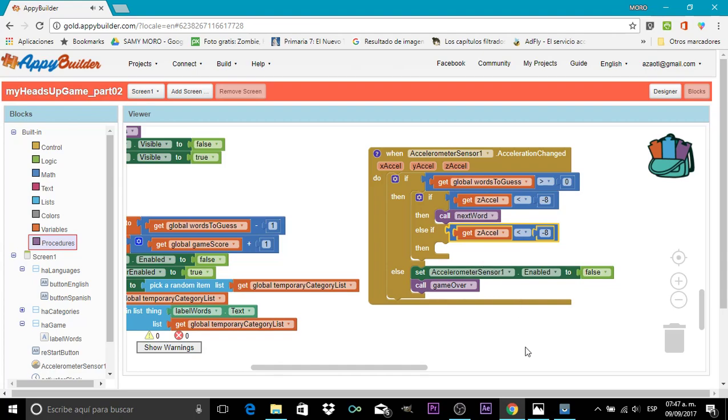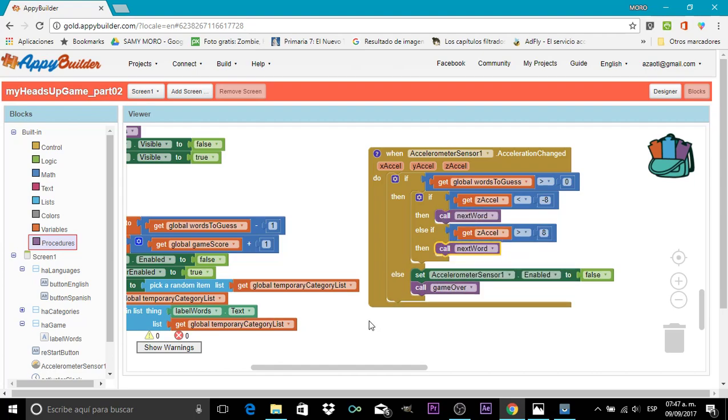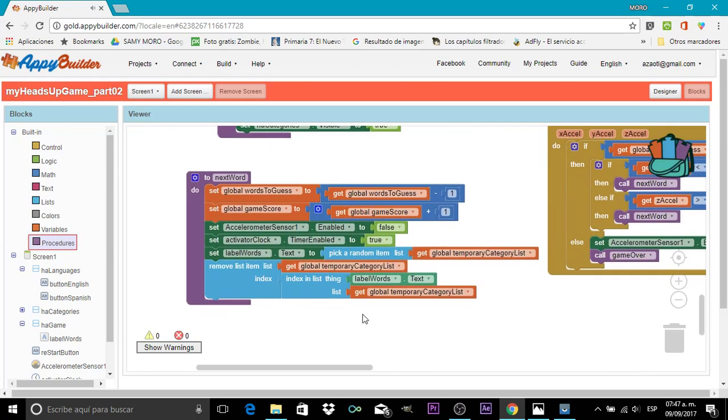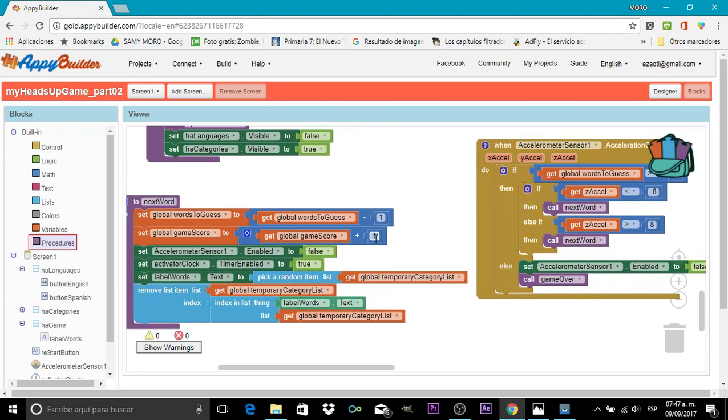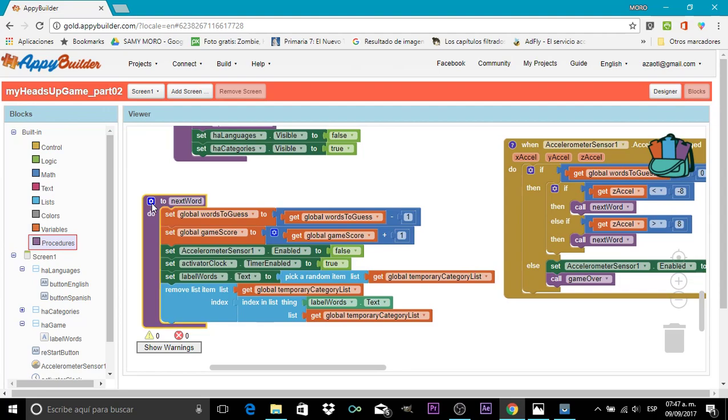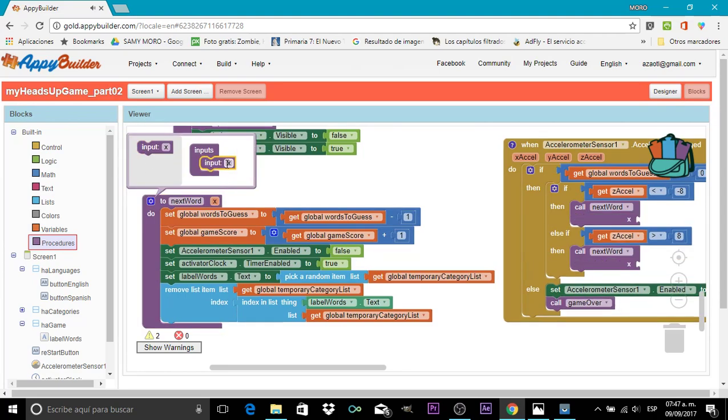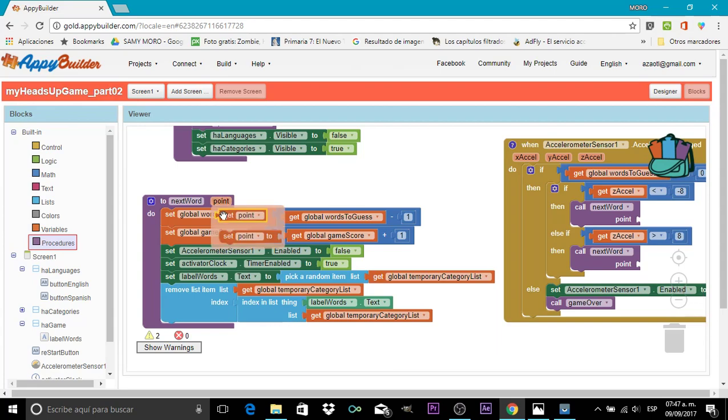When we tilt the phone backwards, the value will change to +8, and if it is bigger than +8, then we're going to use next word again, because we don't want to repeat everything. But in this case, instead of adding 1 point, we are going to set this to point and insert it here instead of 1.